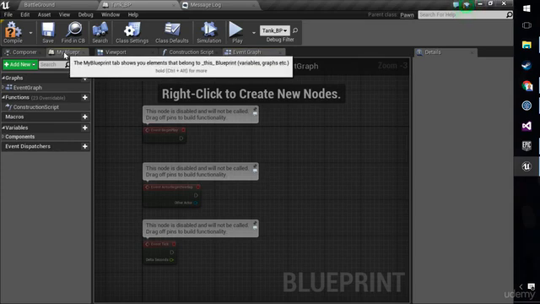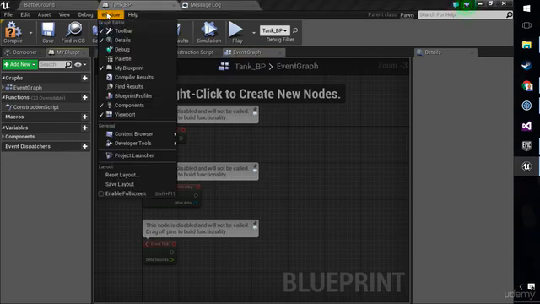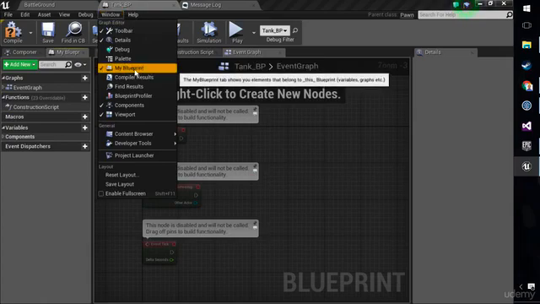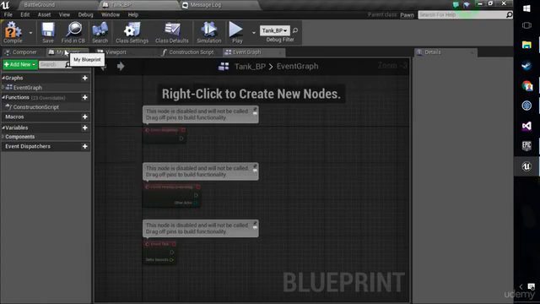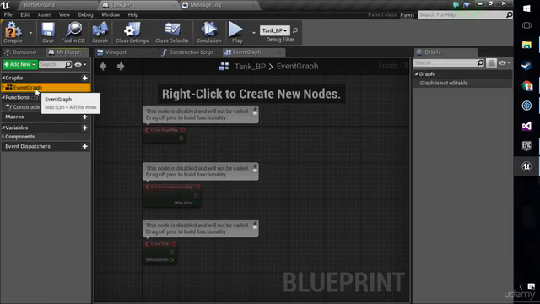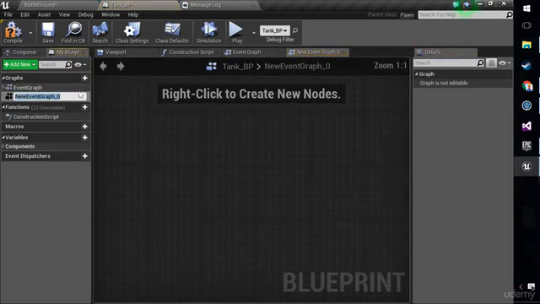So here we have the My Blueprint tab. If you can't find it, you can have a look in the Window menu and you'll find My Blueprint there. This tab will show you all sorts of things which you'll come to discover in this section. But one of them is that the event graph is not the only place that we can add Blueprint code, actual execution flow code, to our tank. We could add another graph. So let's do that. Let's add another graph called input setup.